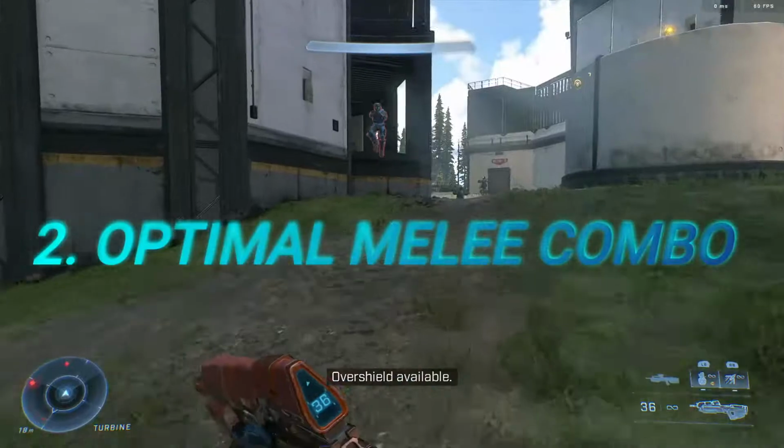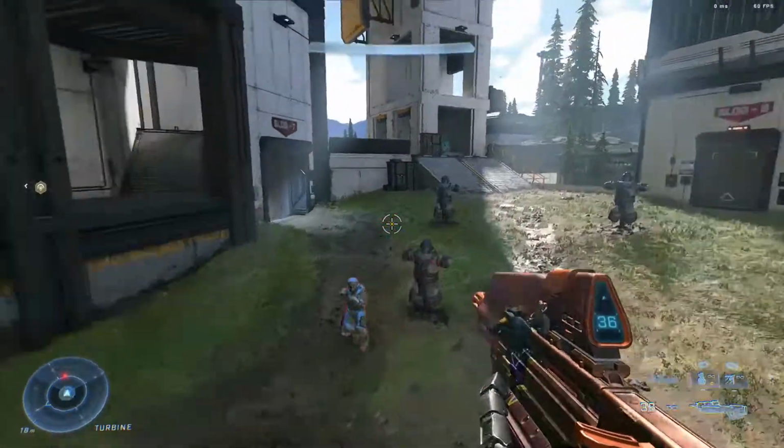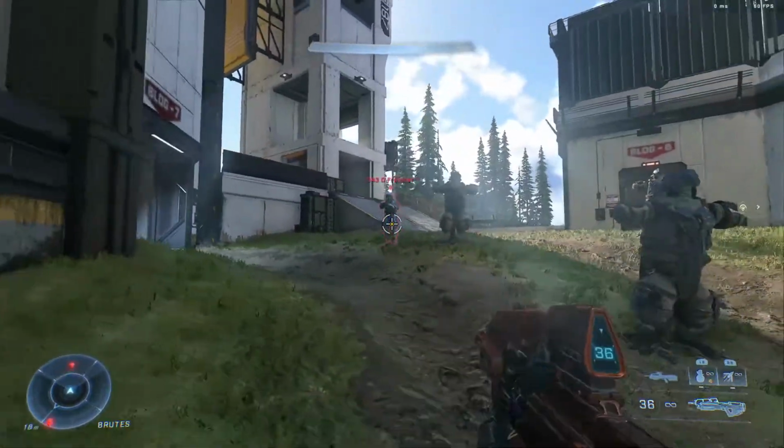Moving on to number 2, we have melee kill combos. So we all know this thing shreds shields up close, so it's important to know the optimal time to kill for it. The optimal time for that is going to be 7 shots and then a melee.